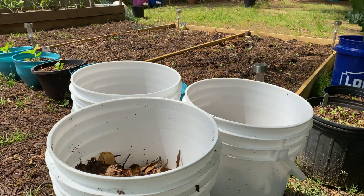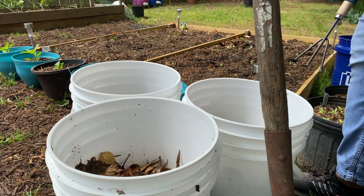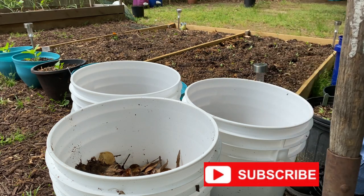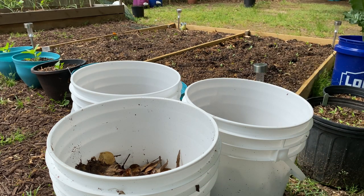So, I'm about to do my, are these hot peppers or sweet peppers? These are sweet peppers. So I'm about to up pot these sweet peppers out of those teal color bins, well, pots, and put them into these 5 gallon buckets. I have tried to cut out some of the time, so this is not a long video, y'all.